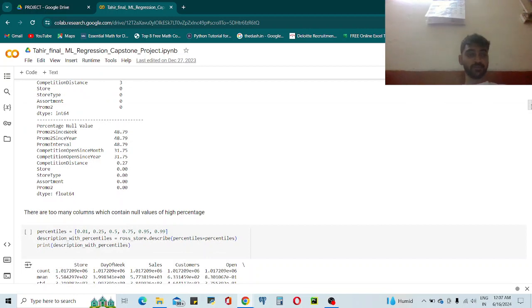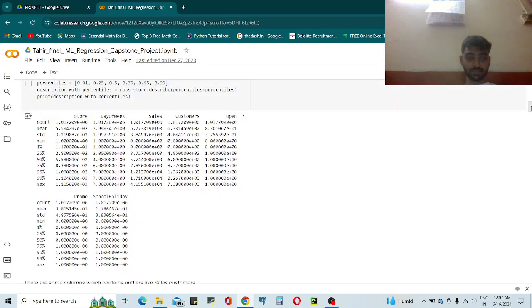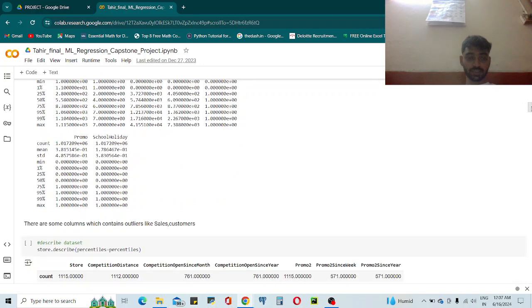Some of the columns have nearly 50% null values. That is a very high percentage. So the percentile descriptions of the columns. There are some columns which contain outliers like sales and customers.